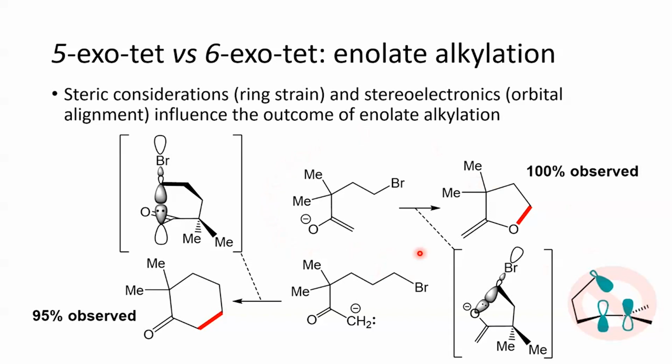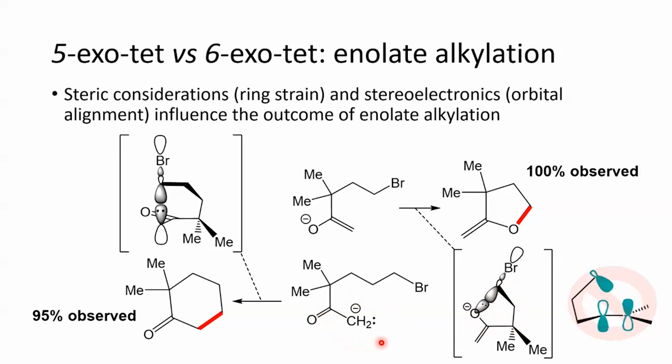So if we think about our 5-exo-tet example, and we think about the orientation of the lone pair coming off that oxygen, drawing out our intermediate, we can see that we can orient that lone pair relatively well to stabilise the anti-sigma bond that needs to break in order to release this bromine atom here, giving our product. Given it's an oxygen with a negative charge, it's going to have 3 lone pairs, and the orientation of those lone pairs is going to be effectively tetrahedral. So that's quite an expanded range of angles whereby that nucleophile can attack, and that allows this 5-membered transition state.